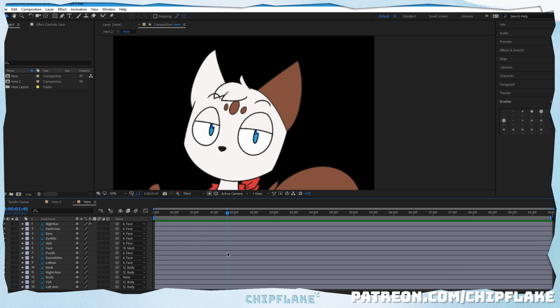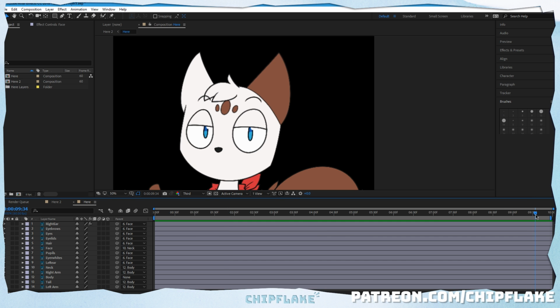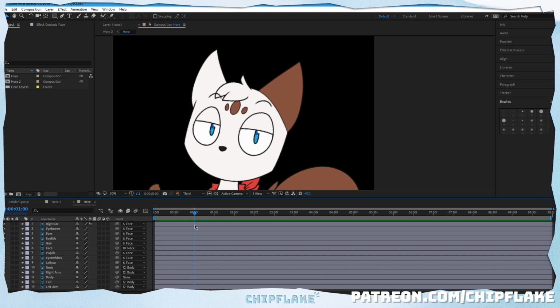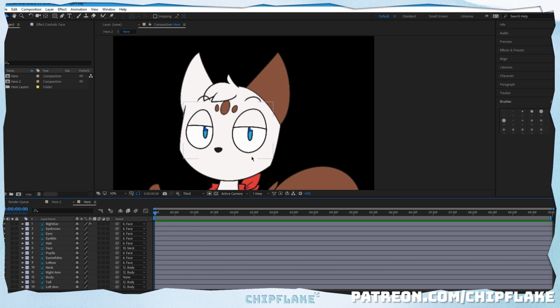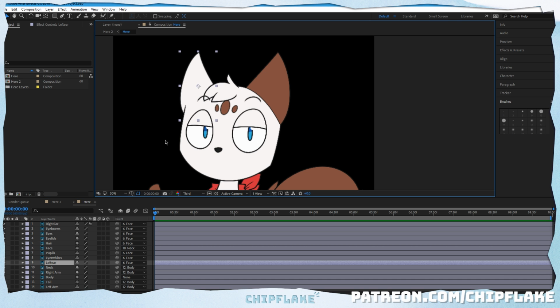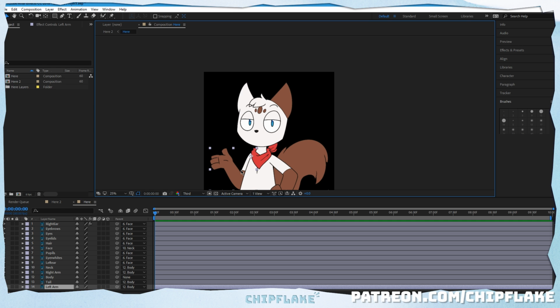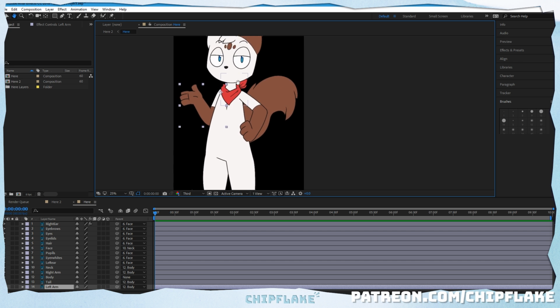I like to do that just so there's still some subtle movement. I think if I leave it still and then take it back towards the end, I don't know if that makes sense. But I feel like that makes it look a lot more natural, basically. And I like it rather than it just staying stiff. Okay, so that's basically it. I just do that for the rest of the parts of the body, except for the body and the scarf. I usually leave those alone.